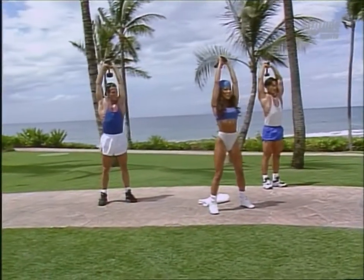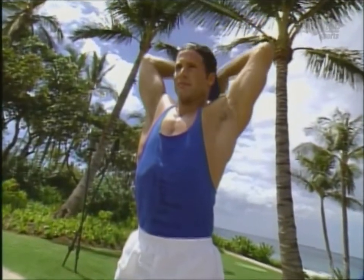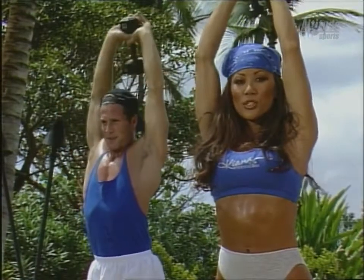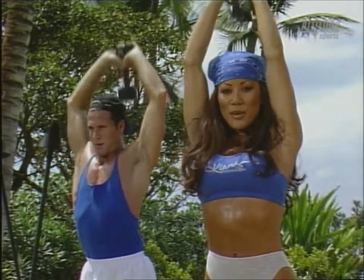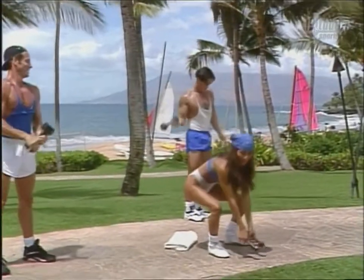Feel the muscle contract and release. Good. Nice and easy. Keep the abs tight. Tighten the legs, the glutes. Exhale. Let's go five more. Four. Last three. Make these two count. And one more. Okay. Good job.